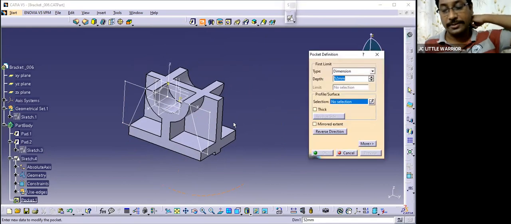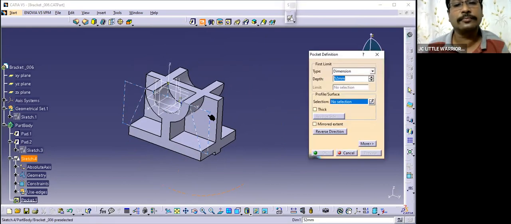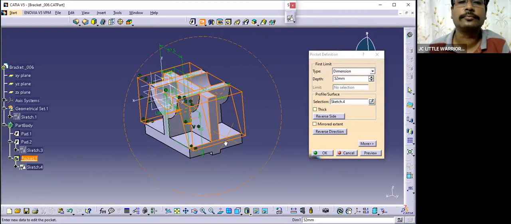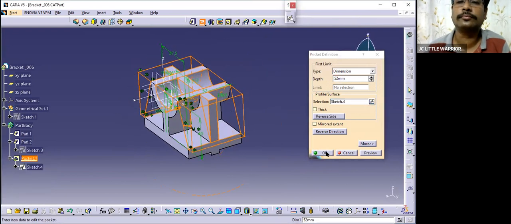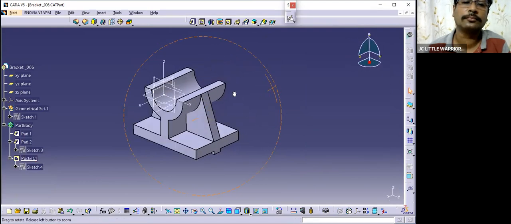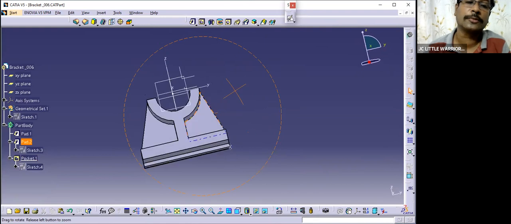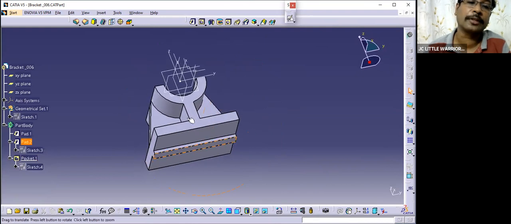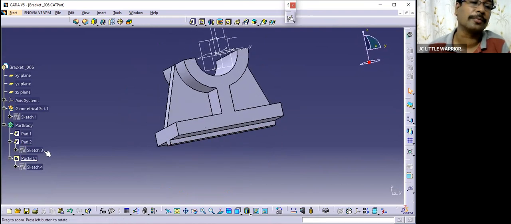Remove it actually. It got extended here.